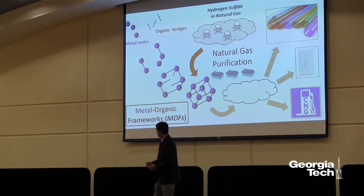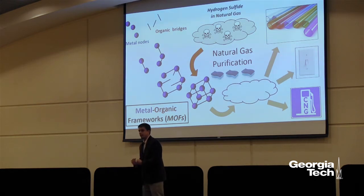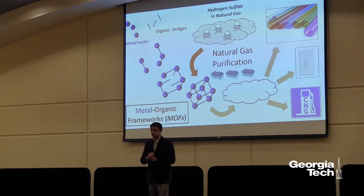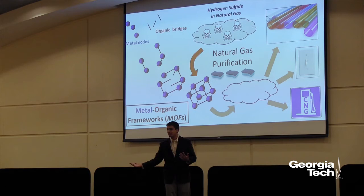Because now we're looking at using organic bridging molecules that will bond strongly to hydrogen sulfide. And what we're finding out in our research is that the resulting metal organic frameworks will tightly bind hydrogen sulfide, but let things like methane or propane or other high-value chemicals in natural gas pass through for further purification. So essentially, we've made a selective sponge.